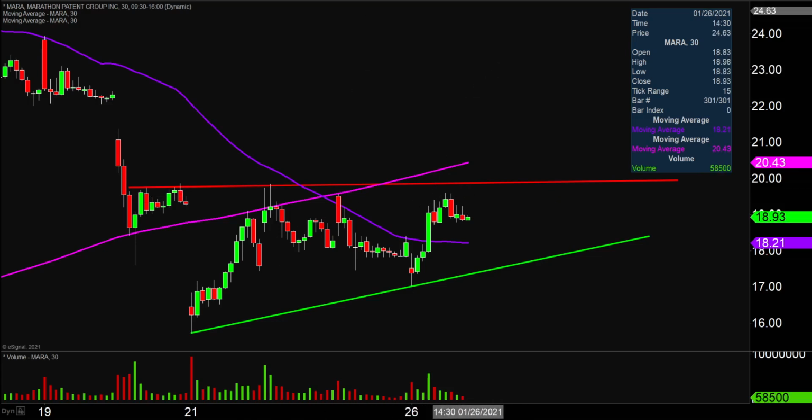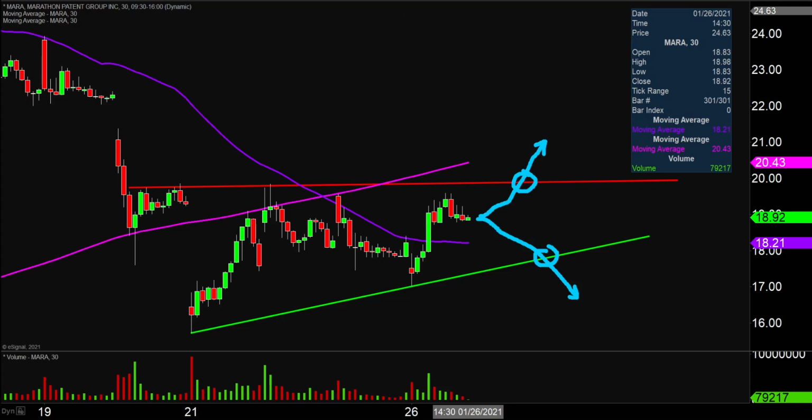Now, nothing is guaranteed. That's not what I'm getting at, but what I am getting at is that it is more than reasonable to think that if the price were to come down here and then break to the downside, that break could create quite a bit of downside selling pressure because that would be a failed pattern. On the flip side, it's not guaranteed, but reasonable to think that if the price were to come up here and then break up through that area, that break very well could create quite a bit of upside buying pressure. So these are definitely going to be the two main levels to watch moving forward.